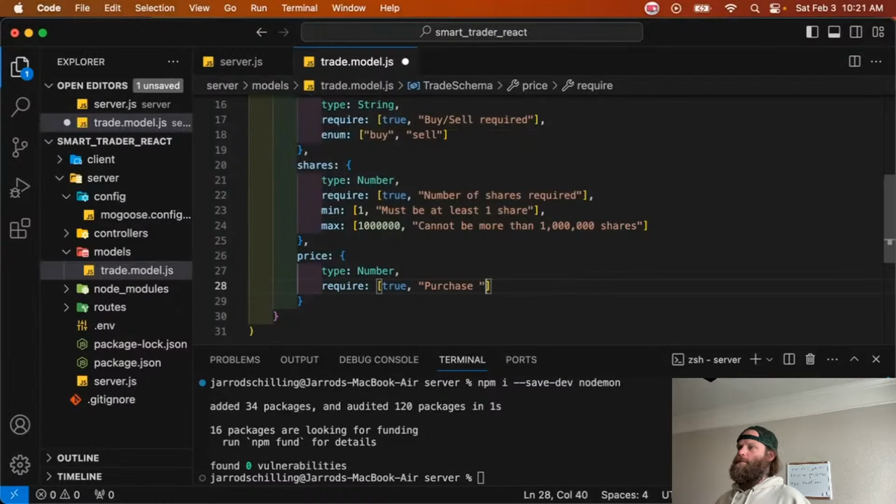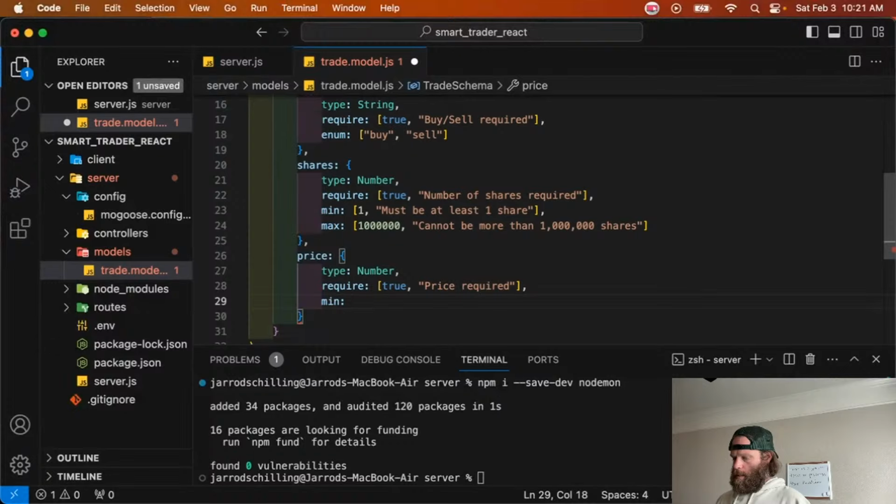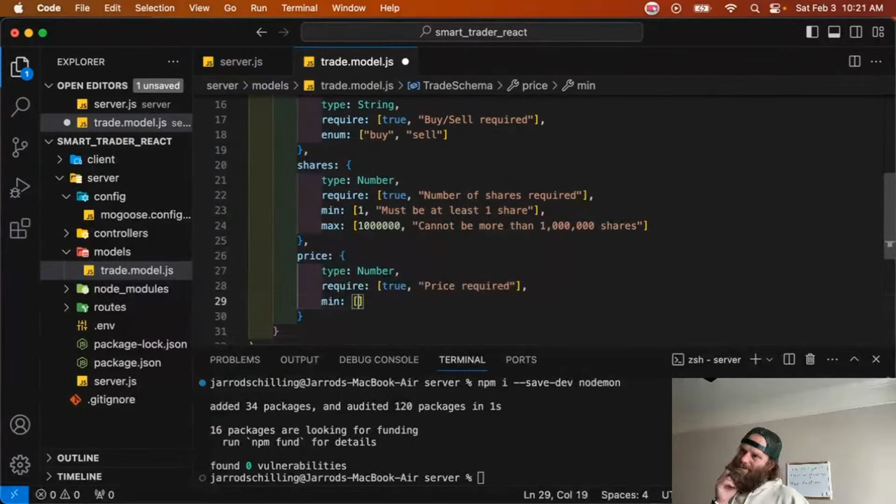All right, so let's see, purchase. Well, I guess this doesn't have to be a purchase. So let's just say price required. And we're going to need, I guess we'll need a min again. So min. Well, I'm just going to say $1.